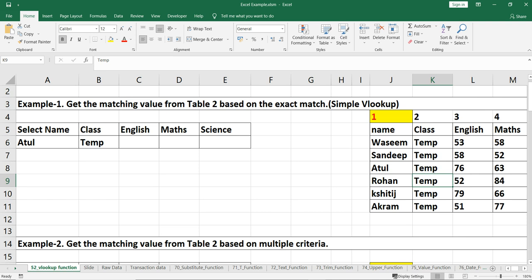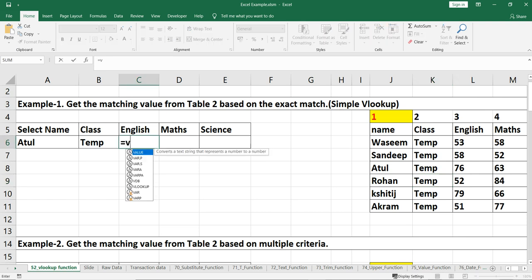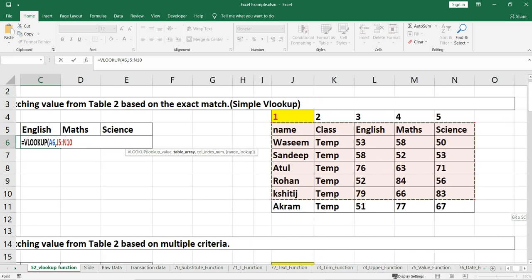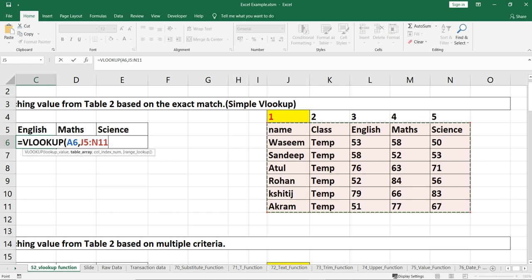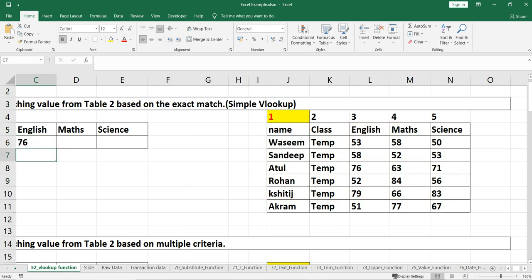Similarly, to get the marks, what we have to do is that we have to again write the VLOOKUP function, but as we have put the column index 2 for class, we have to put column index 3 to get the marks obtained in English. So we will simply write VLOOKUP, and then we'll give the lookup value, and then we'll give the table array. After you have selected this range, make sure that you lock this entire cell by pressing F4. Then you give the column index. For us, the column index is 3 because English is at third index. So we'll press 3, then 0 as exact match, and we'll press enter.